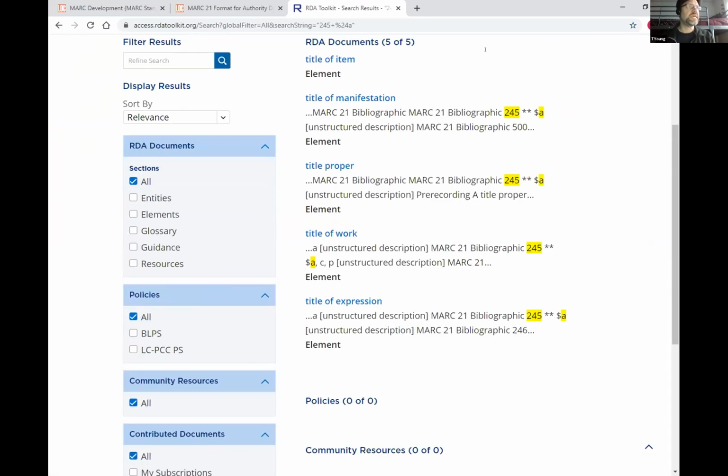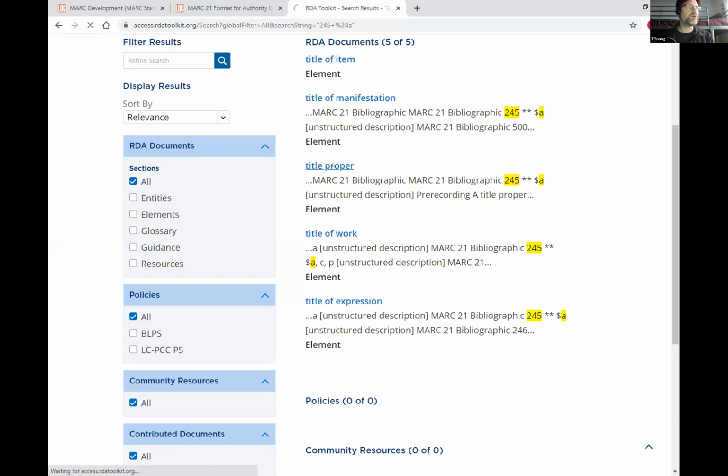And then you will see the different elements in which the 245 $a is referenced. And because, as we know, the MARC bibliographic format is effectively a flat conflation of the WEMI entities, that's why you get references for title of work, expression, manifestation, and item, as well as title proper.